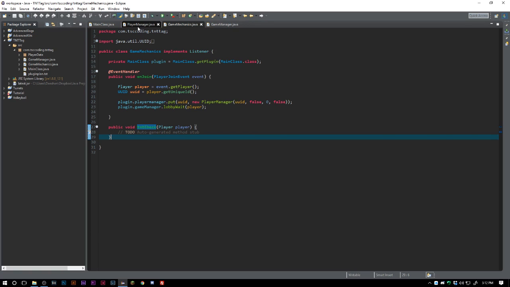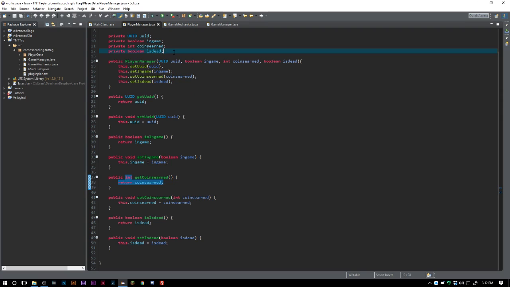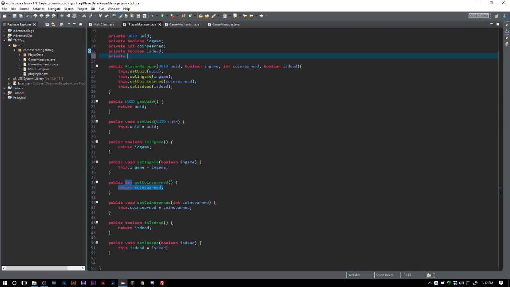And then we're going to have the TNT check, which we have right there, which is just going to check for all the players that have TNT on their head. And if they do, it's going to explode. And we need to do one more thing in our player manager here while we're here, is we actually need to go ahead and say private boolean hasTNT.